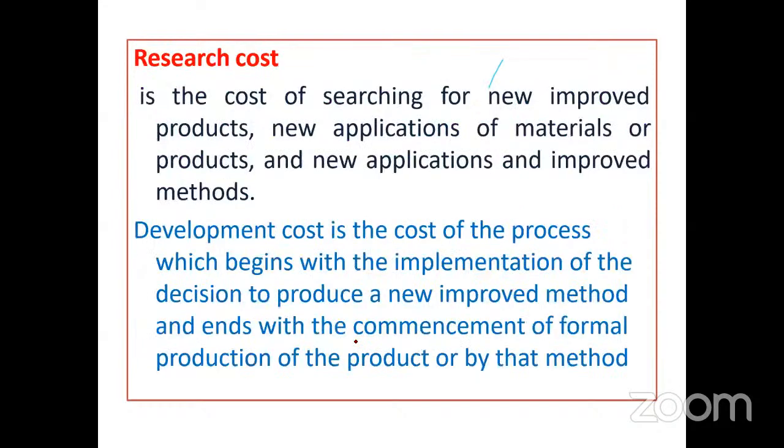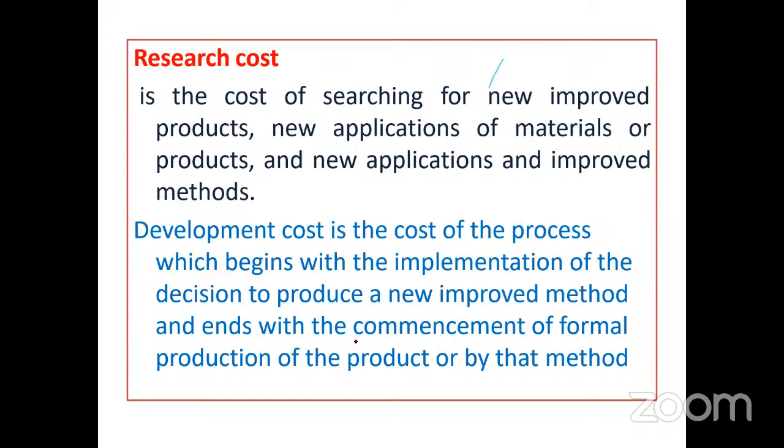Okay, so next one is research cost. It is the cost of searching for new improved products, new application of material or products, and new applications and improved methods. Sometimes we are also creating some new know-hows, new methods for production. So these all are coming under research and development cost.